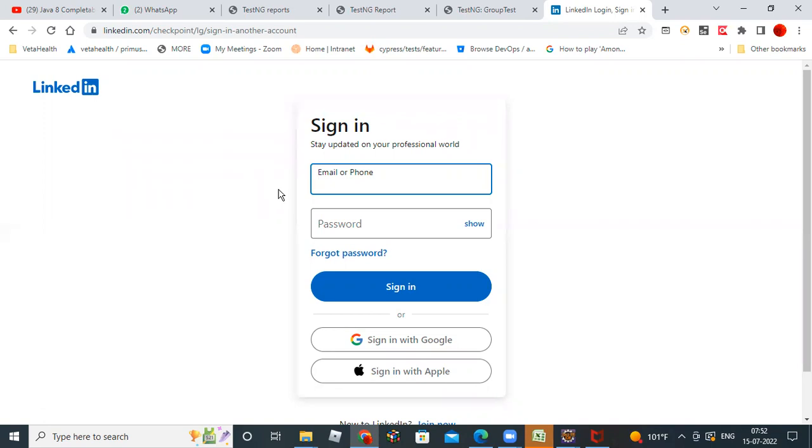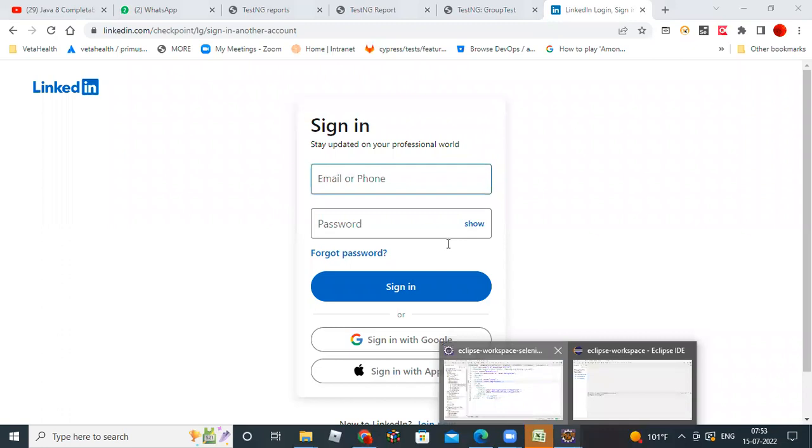This is the second test method I am taking. That means sign in is depending on the home page test. If the home page is successful, then you can do login. Otherwise, you cannot do login. Once sign in is successful, then you can log out. Otherwise, you cannot log out, right? Without sign in, you cannot log out. If sign in is not successful, you cannot log out. So these are the two cases I'm going to cover in this scenario. The same I'm explaining here for you.